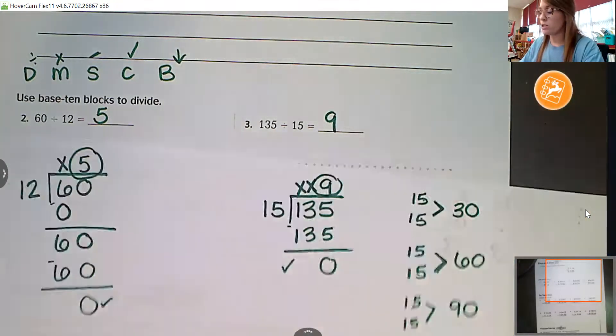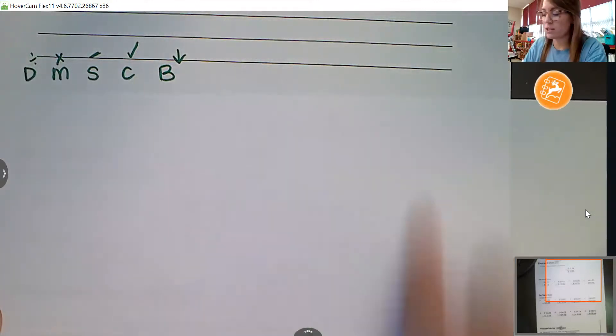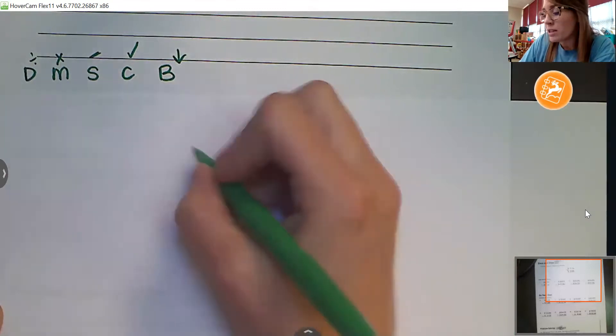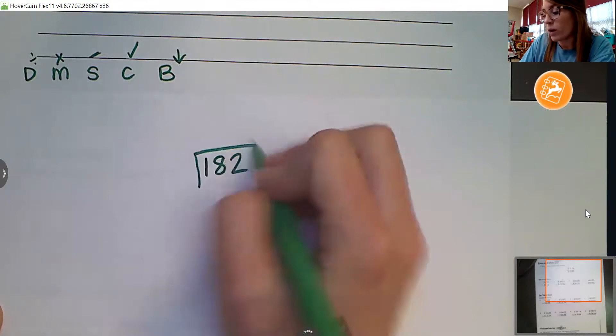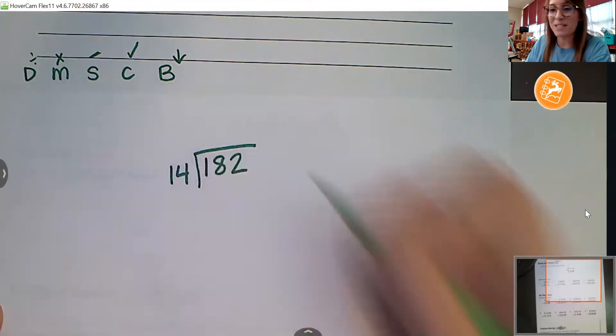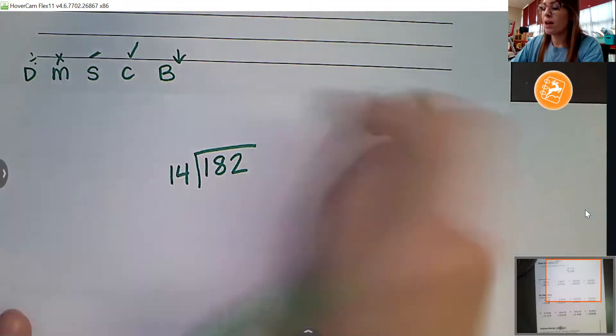Now, I want to do a different one with you to get you a better idea of how it would look without having to do all that crazy mess over there. Let's go ahead and try this one. Write this one down on a piece of paper if you have one. If not, go get a piece of paper real quick, pause the video, and come back and do this with me. Come on, run real quick. It's for the best. That way you can practice. Hopefully, you've got paper and a pencil and you're back with me.